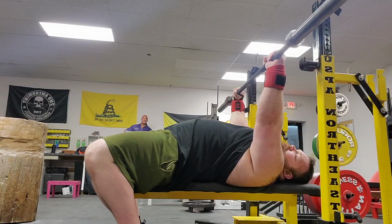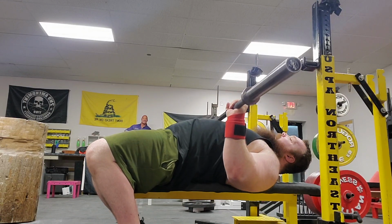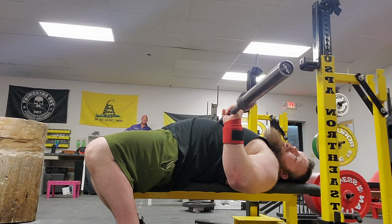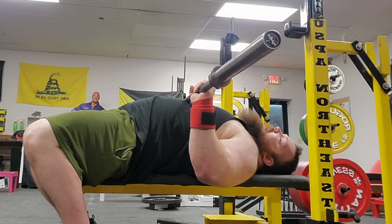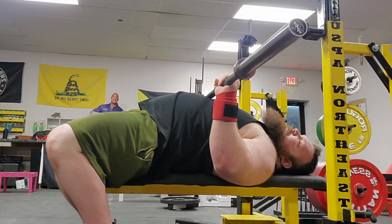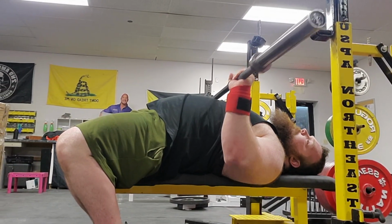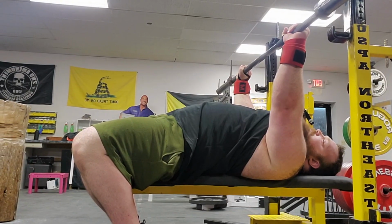So you want a straight punching motion, and you want to bring the bar down to your top ab, likely close to the bottom of the top ab, so that your elbows are nice and tight, and you want to be flexing your lats at this point. This brings your chest up higher so that you can stay tight through the press.